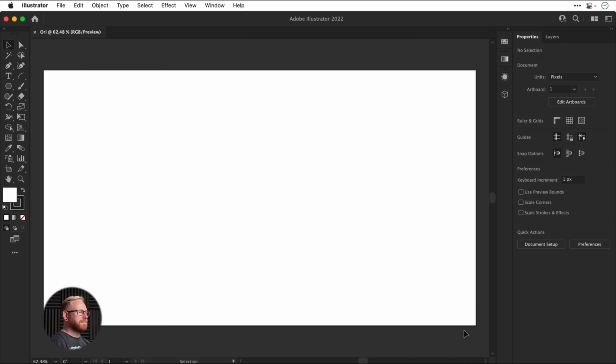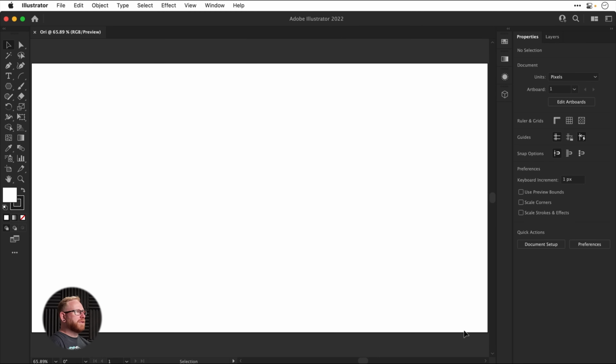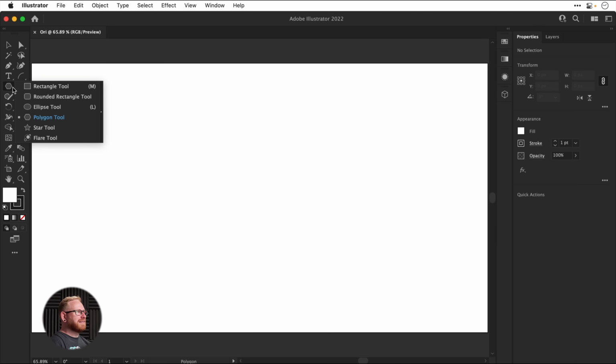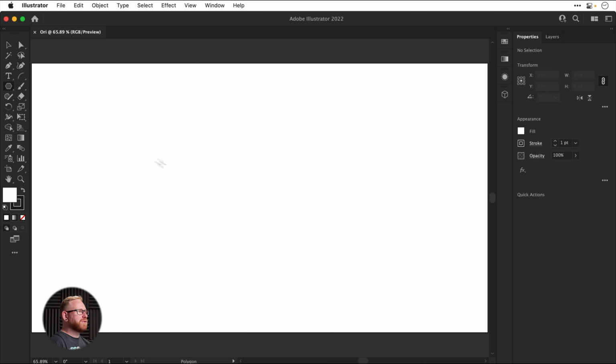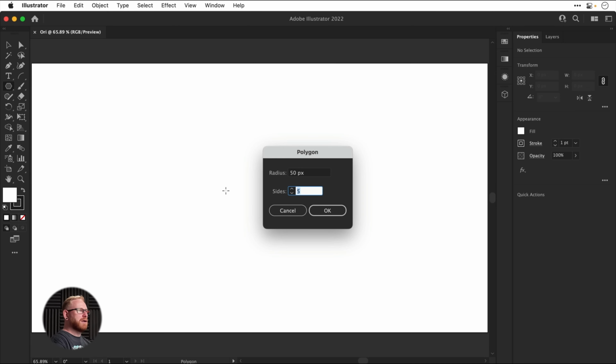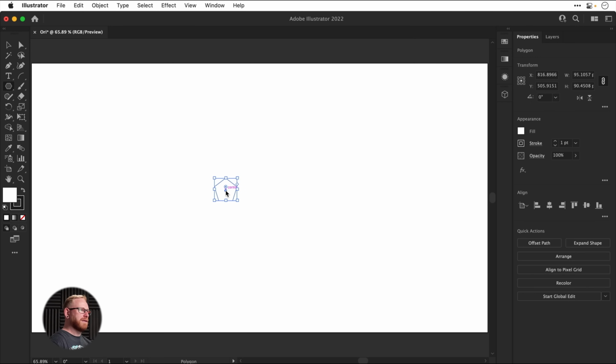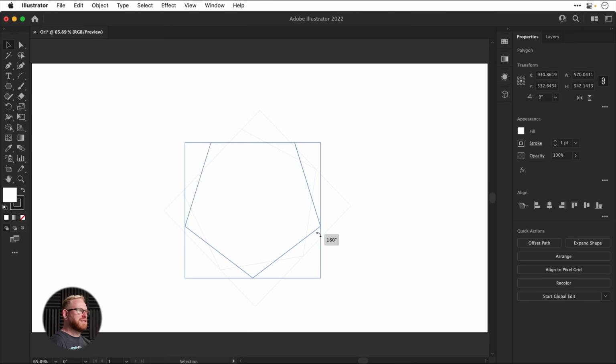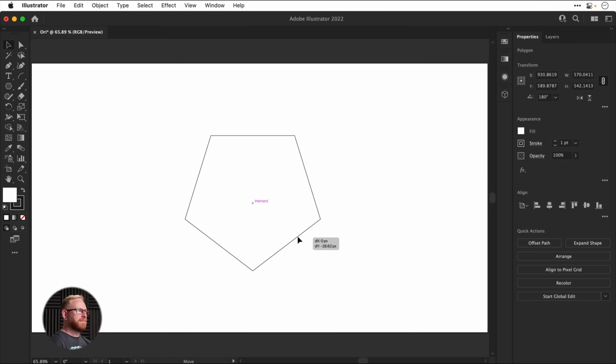Click create. And then what I'm going to do is start by going over here and selecting the polygon tool. Now, if you don't see this, you may see the rectangle tool or ellipse tool instead. We're going to use the polygon tool, click anywhere, and you can now create a shape. So 3 sides would be a triangle, 6 a hexagon. I'm going to go with 5, which is a pentagon. Let's scale this up holding shift. And I'll rotate this 180 degrees, also holding shift.